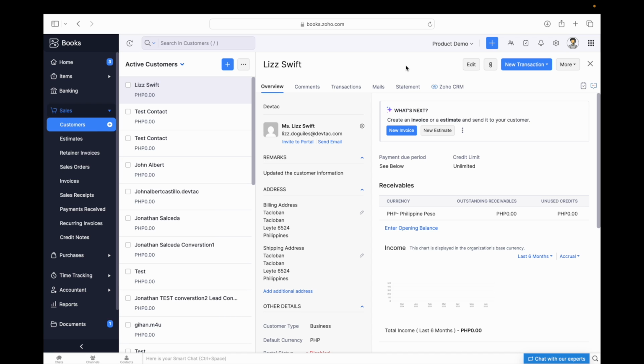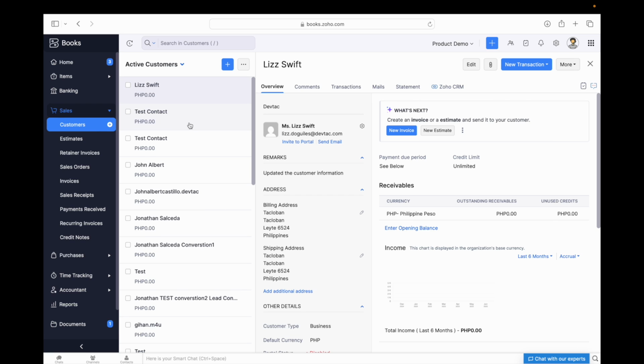So for deletion of customers, remove customers only if needed. I would not recommend deleting customers, especially the active customers, or if there are transactions involved.